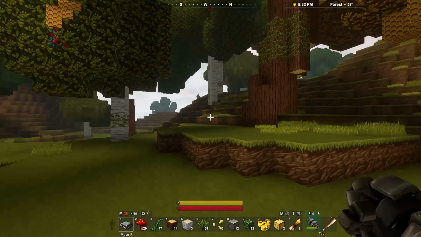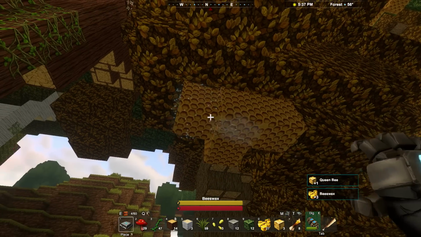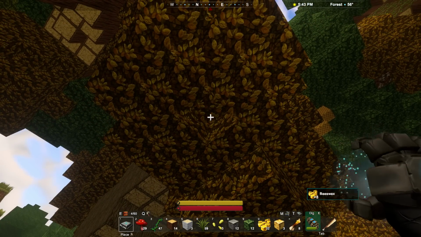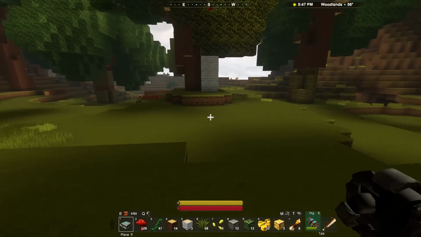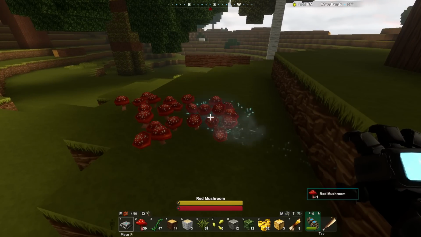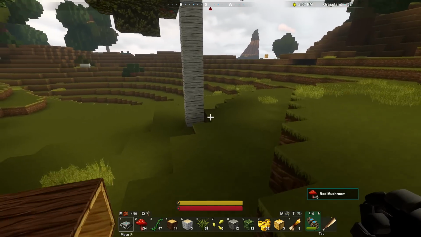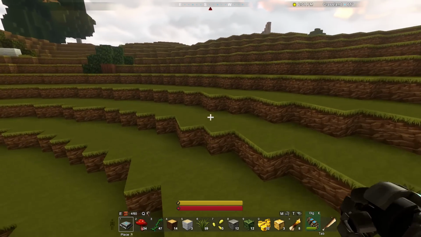So, one of the things that I would love to find, and if I do end up finding it, I'll definitely put it in a video, is what I like to call a world tree. This is an absolutely massive version of a regular tree. I do have a video on my channel where I discovered a world tree in a jungle. It's huge. It's just massive. And apparently, I think you can find them in grassland biomes. Huge cragwood trees.